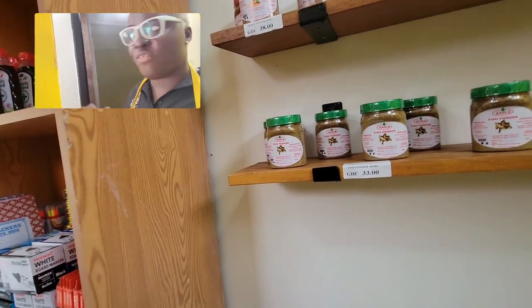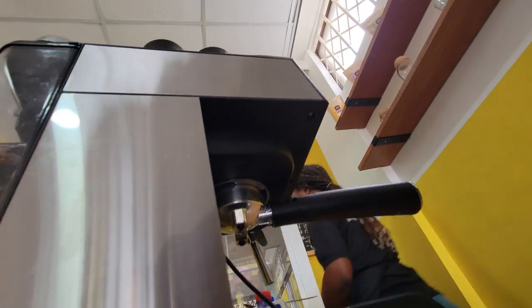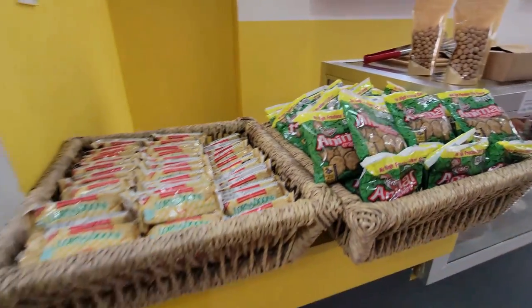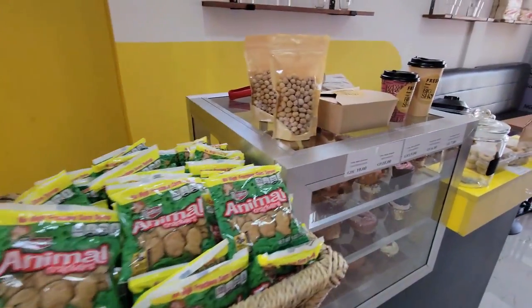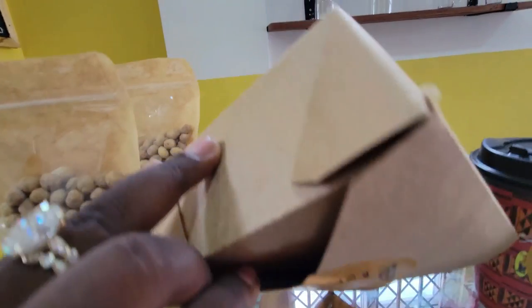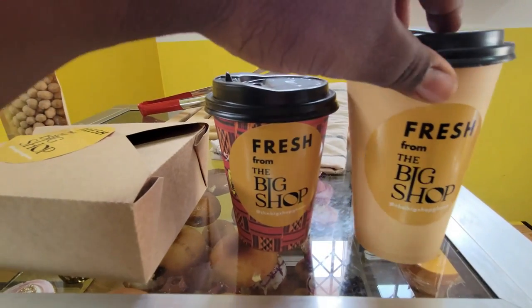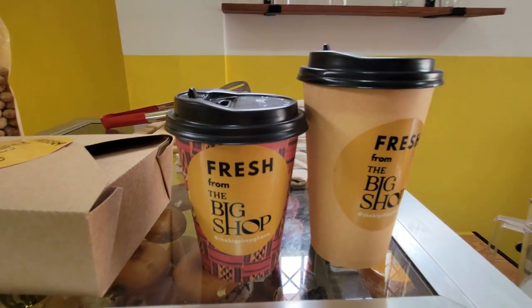We're also serving local coffee — really, really good coffee. Over here I have animal crackers because I used to love them and I'm thinking the kids will love them. We had some kids in here yesterday. These are coated peanuts from a local bakery, and this is our packaging for our pastries. We'll put them in this package or in another package as well. And these are our sizes for our coffee drinks.